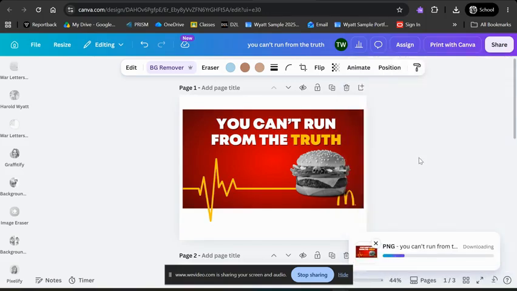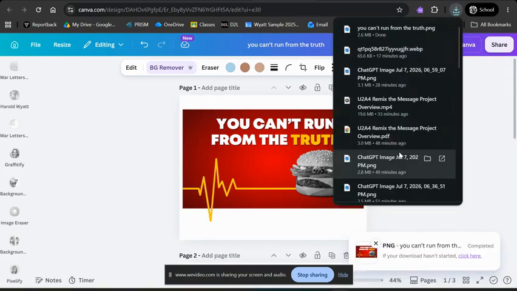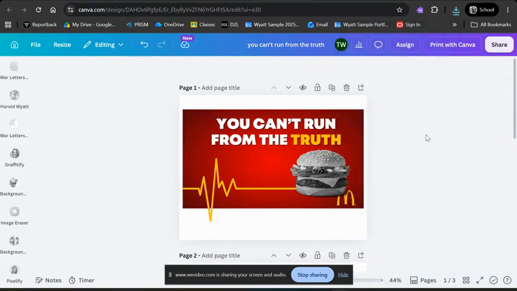So just a reminder, what you're handing in is you're going to hand in your original photo to me so I can see the original advertisement that you're doing. And then you're going to hand in your Culture Jam, your remix photo. And then there's a quick reflection that you're going to hand in too. Okay. So this should be a lot of fun. But again, you want to make sure you're doing this with purpose.